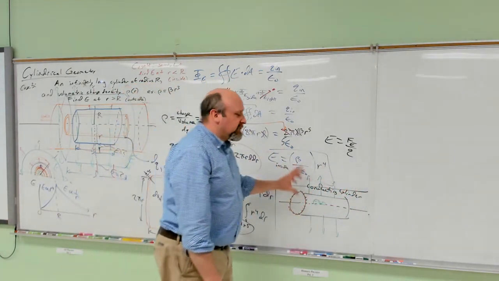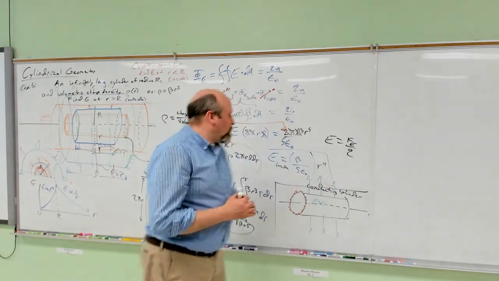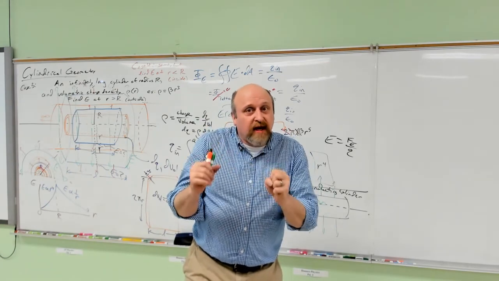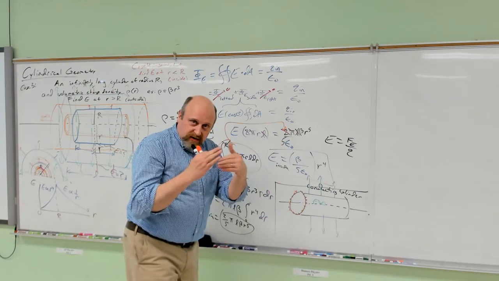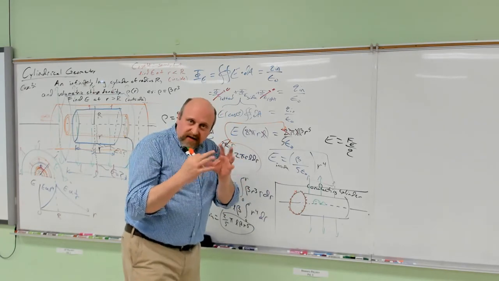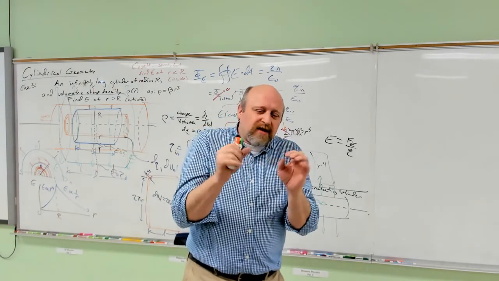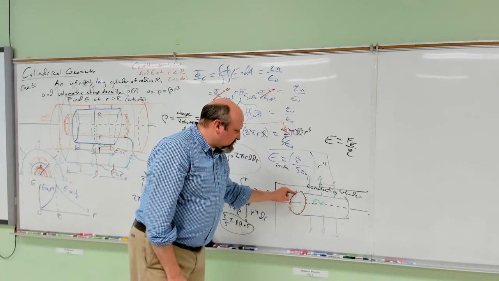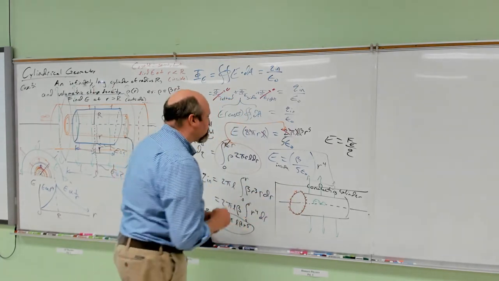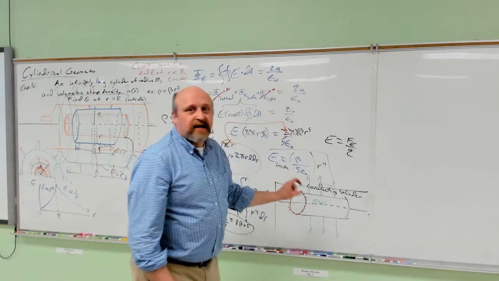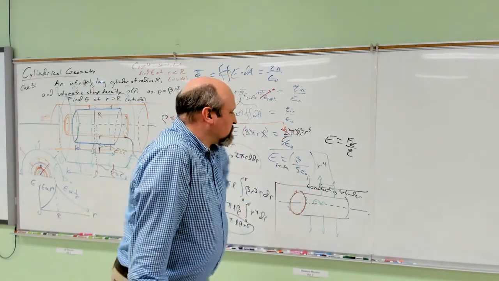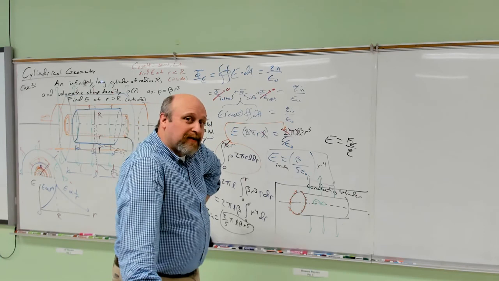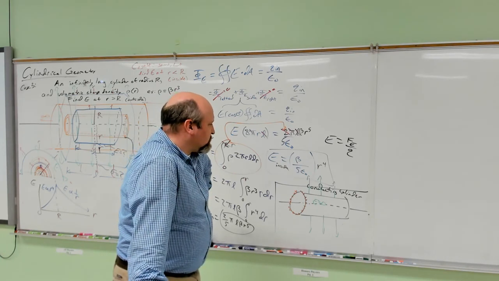If I have nested cylinders, nested in each other, we talked before with the spherical geometry about how nested conducting spheres with stuff inside would induce charge to separate in the metal spheres, the spherical shells, to the outer and the inner parts. Same sort of thing would happen if I had cylindrical shells. I could induce separations of charge. I have charge on the inner surface and outer surface if it's a hollow shell, right? So we do that same sort of thing, but inside the metal itself, the E field would be 0 inside each of those cylindrical shells. So we could go ahead and do that. That sounds like a great problem, doesn't it? We could do a problem like that, and it should be fun.